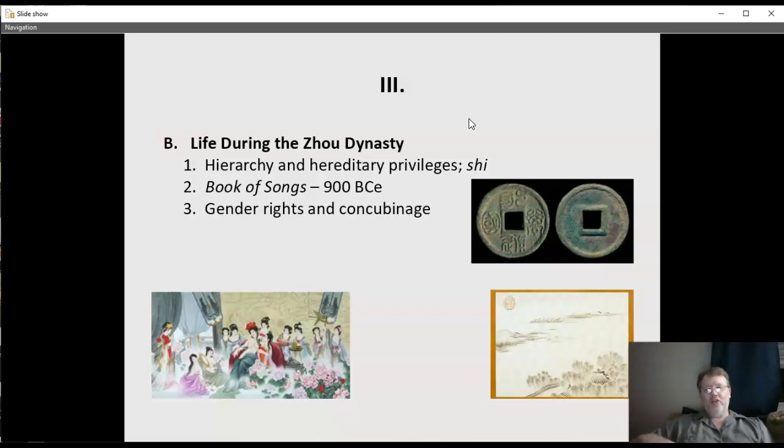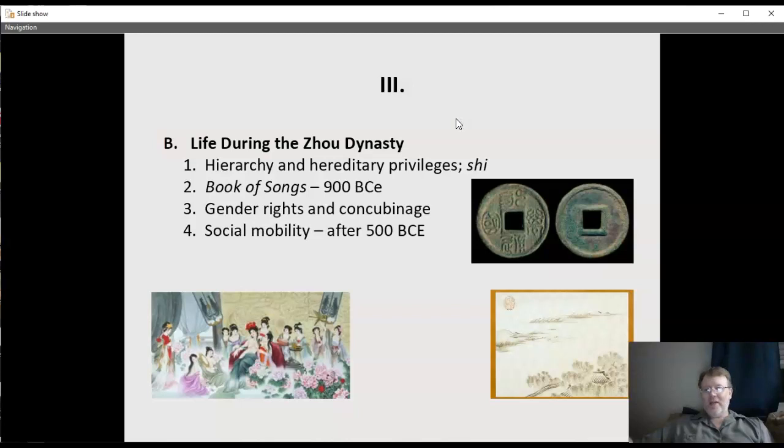So status and gender rights between men and women, boys and girls, they still always preferred boys. This was a society that did use what we call exposure, where they would take girls and just get rid of them. They would leave them out in the elements. They would leave them out on the street, take them out in the woods, and then expose them to nature, and then just walk away and leave them. This was common in lots of early societies for girls. Boys were always desired, girls were not. Boys could be warriors, boys could be protectors, boys could be inheritors of property and land. Boys had rights, everything was for the boys. So almost all early societies devalued women and girls. It was just common, always worked out that way.